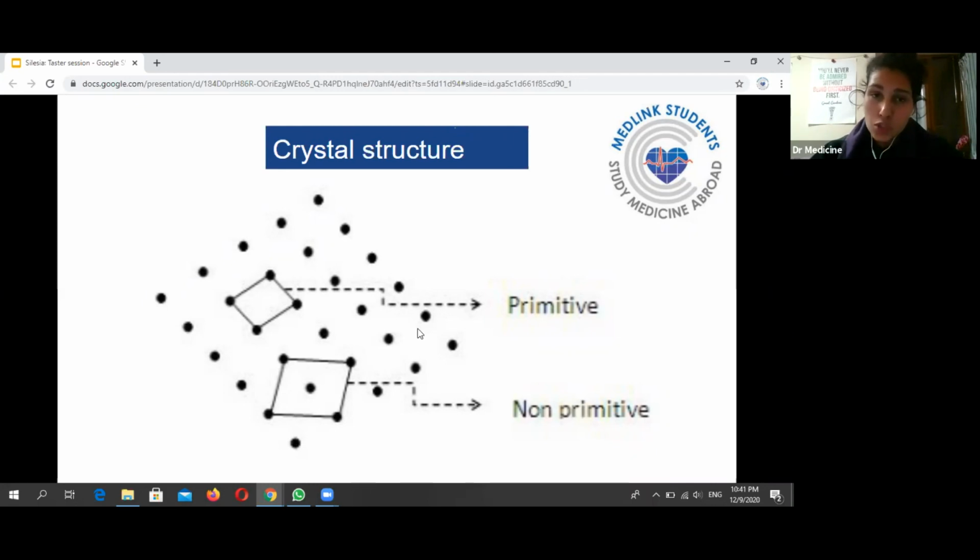But if you do choose physics, just apply what we have covered today about how to structure your answer. Identify: is it a comparison question? Is it a definition question? Is it a structure and function question? And use scientific terms. This will always impress the examiner. So in this case, lattice points, non-primitive type, primitive type, periodicity. So the properties of the crystal structure as well.